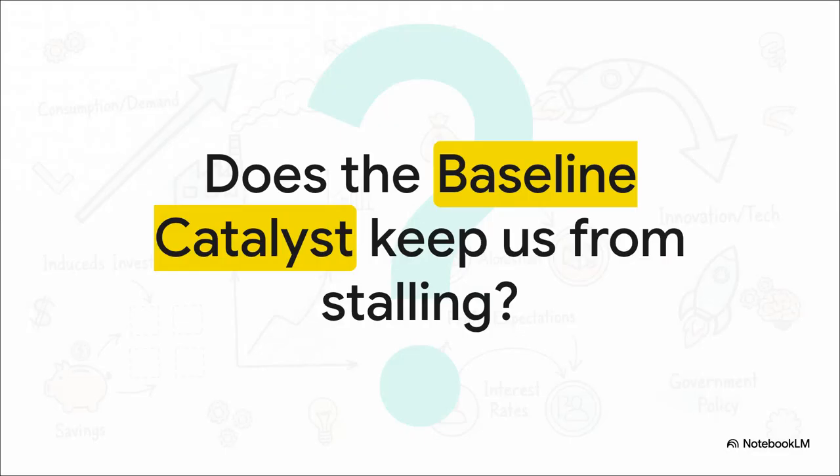So, to recap, we have the reactor that chases profit and the catalyst that provides the welfare baseline. And that leaves us with a pretty provocative thought to wrap up on. In times of severe economic trouble, when incomes drop and the profit-driven income reactor of induced investment cools all the way down, is it the government's unwavering baseline catalyst of autonomous investment that ultimately steps in, shifting upward to keep the entire economic engine from just stalling out completely?